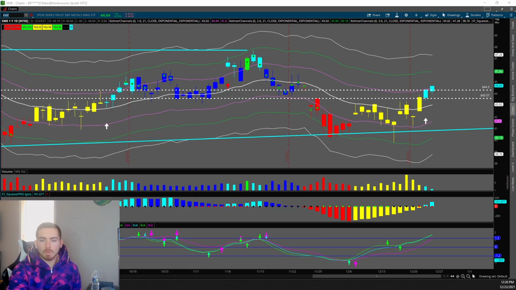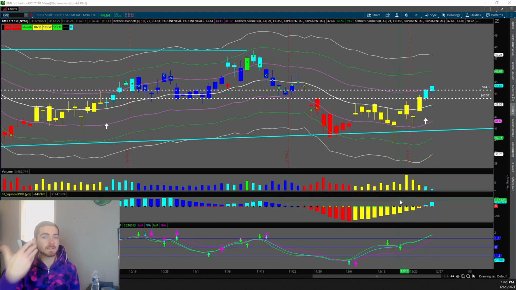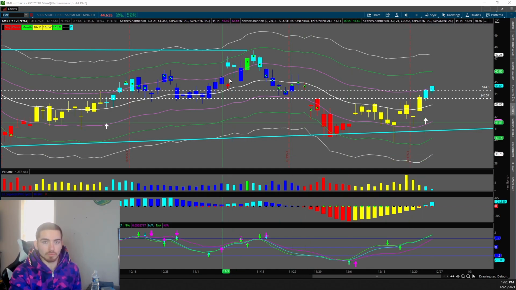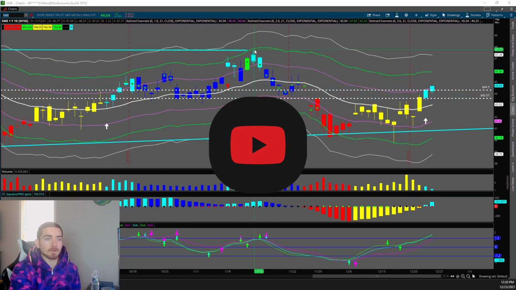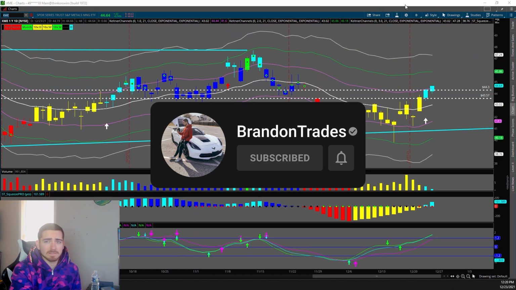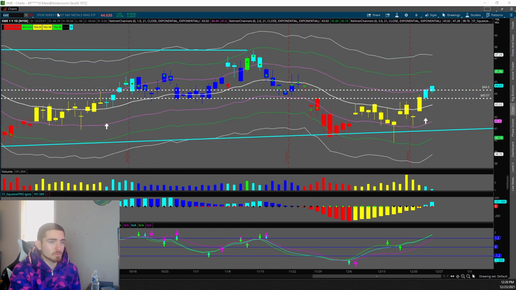But anyways, if we're looking at XME again, we can see that the daily time frame, the light blue bars, is letting us know that there's very strong buying momentum and that the stock price is very, very condensed. Basically, once that squeeze fires, the stock is going to make a big move. If we go back here, we can see that the price was very condensed and ended up firing up to the upside. Now, XME isn't something that really moves all too much, so this isn't going to be a huge move, but we'll look at Tesla later.